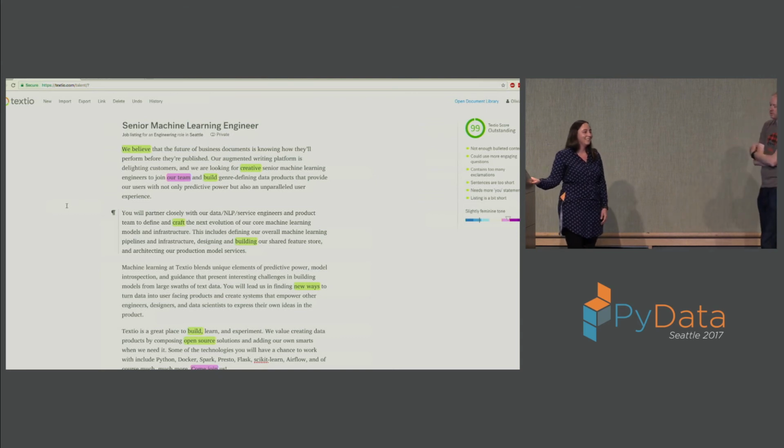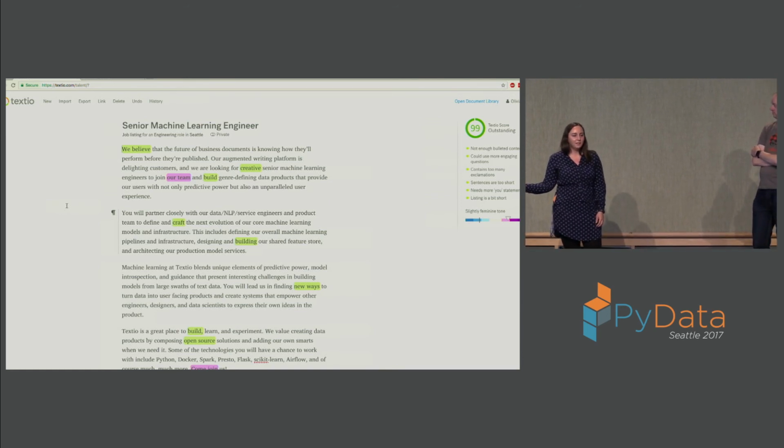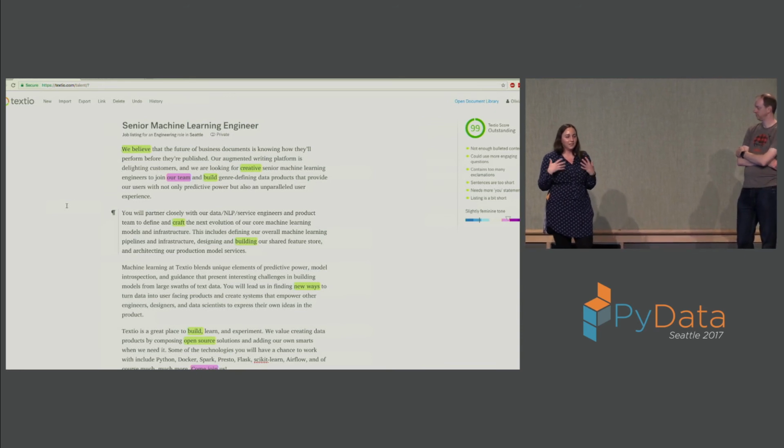So the question was basically, how do you help drive adoption of this guidance approach? Yeah, I think the key for us is when you're using Textio, it doesn't feel like you're interacting with a machine learning model. It just feels organic, like you're writing, and then you have all of this additional guidance and information overlaid on top of it. I would say from a user perspective, that seems ideal.